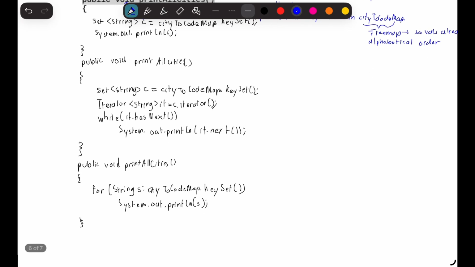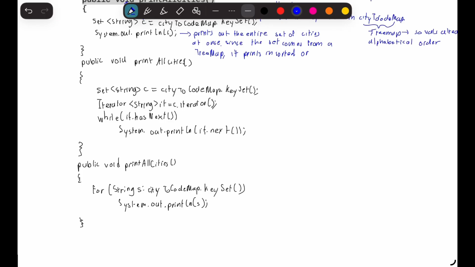Now for system.out.println, this is your second version, which is iterator.